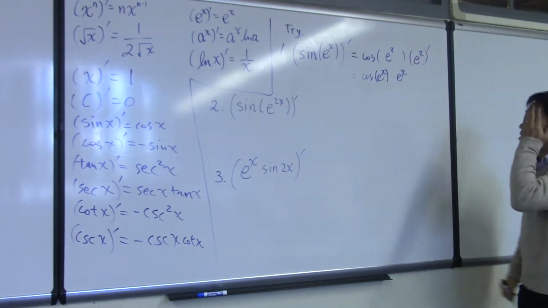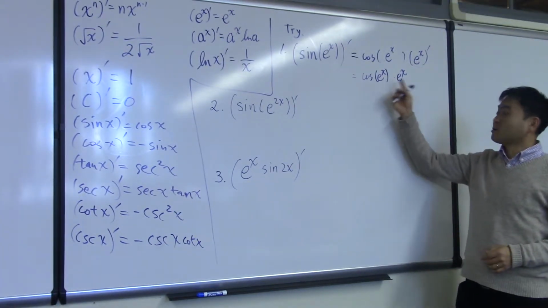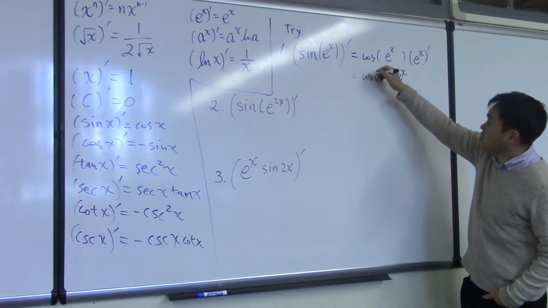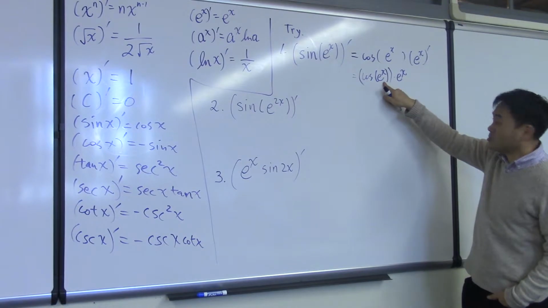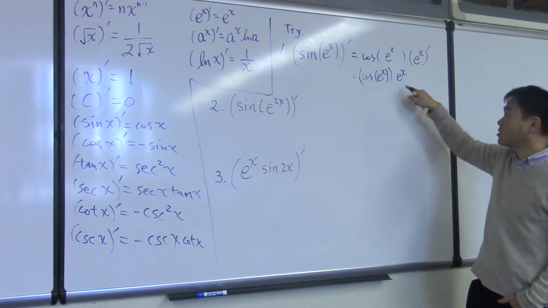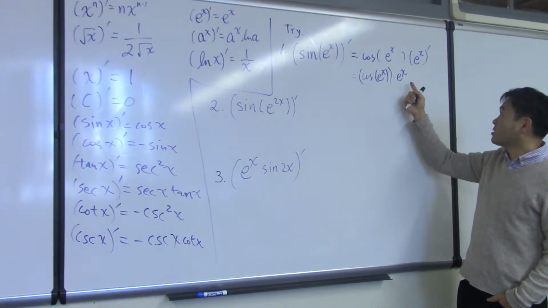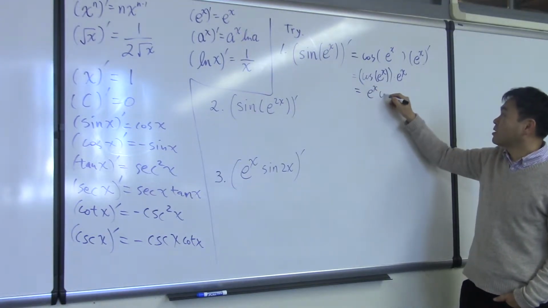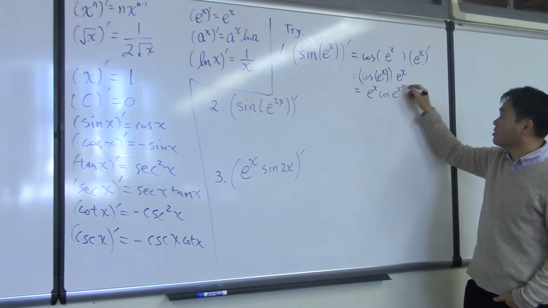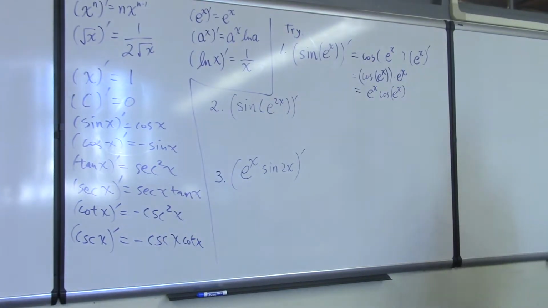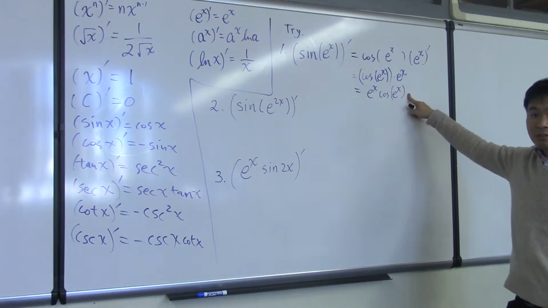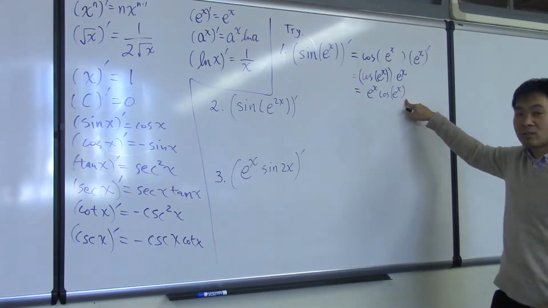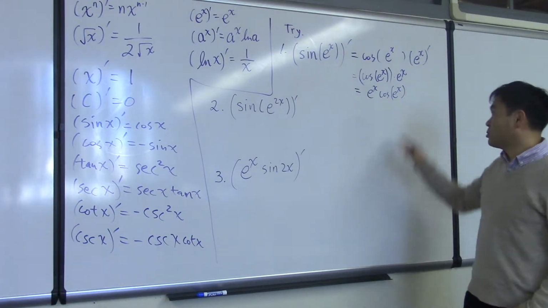Now, these two e to the x, however tempting it looks, you cannot multiply together because this is really cosine applied to e to the x, and then you're multiplying e to the x. So, because it's somewhat confusing, people usually write e to the x in front of the cosine of e to the x to reduce this confusion. So, this last step is not necessary, but it's helpful if you have to differentiate twice, or you have to use this for other things.